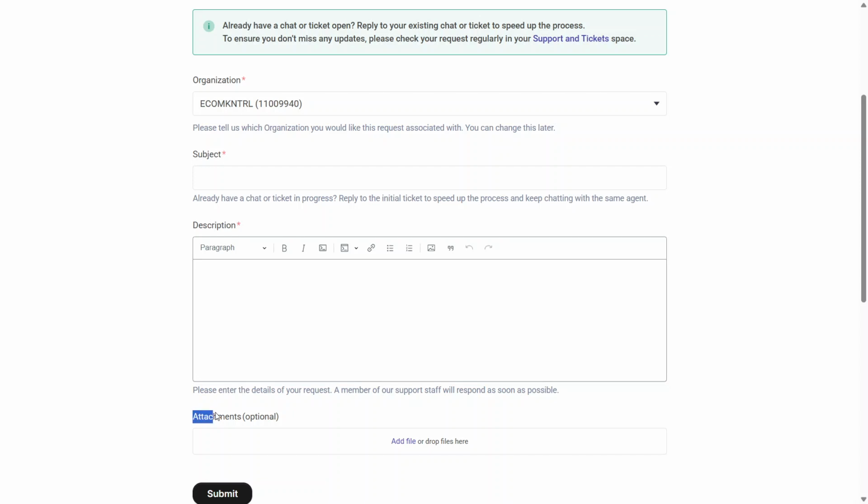If you have relevant screenshots, a short video, or any other helpful files, you can attach them using the File Attachment option in the form. Visuals often speed up troubleshooting. Once you've filled in all the details and added any attachments, look to the bottom right of the form and click the Submit button. Your request will be sent to Brevo support, and you'll be able to track its status from the My Requests section whenever you need an update.